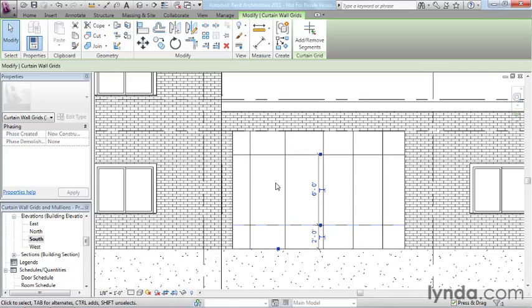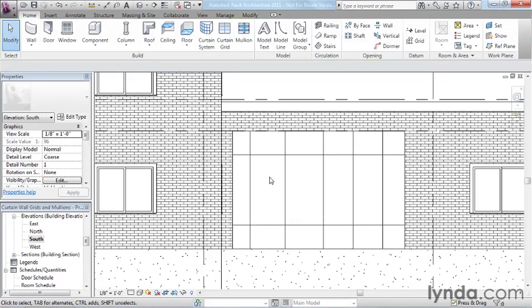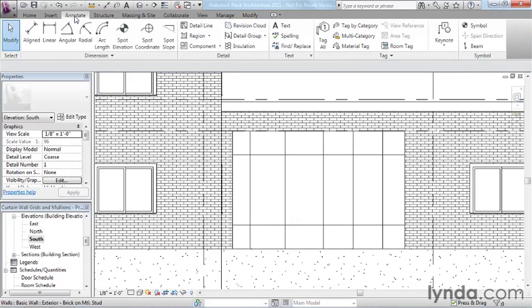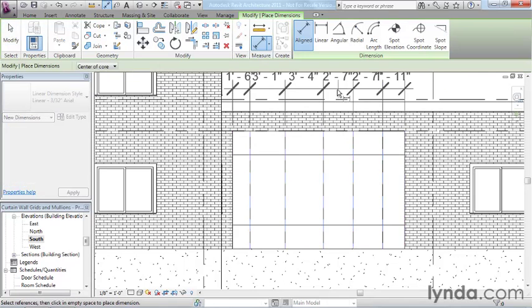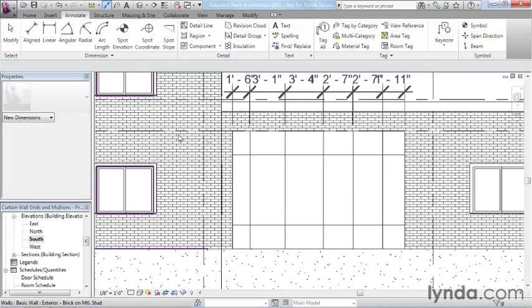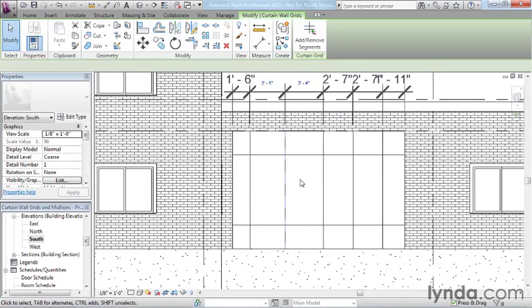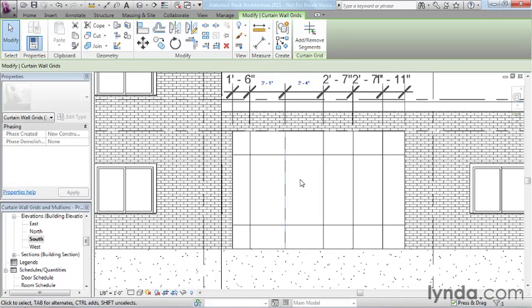Now, we could certainly do that by selecting each one and using the temporaries, but sometimes it's actually handy to see the dimensions before you edit so that you have a better idea of which ones need editing. So I'm actually going to make a permanent dimension. On the Annotate tab, I'm going to click the Align tool and then just select each of my edges. And I'll just place the dimension up here to get it out of the way, but keep it still visible. So now when I select the grid, the remainder of the dimensions will stay visible, but the two on either side of the grid I have selected will become editable temporary dimensions. And so I can just click and make whatever modifications I want.